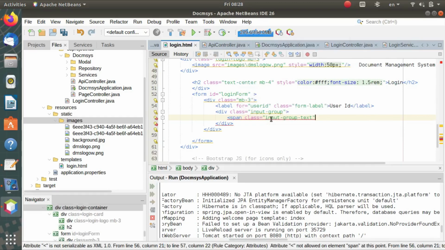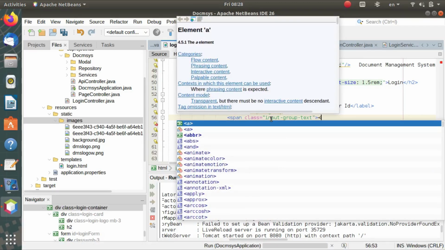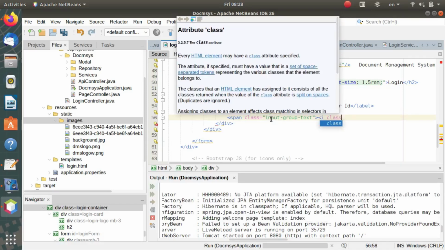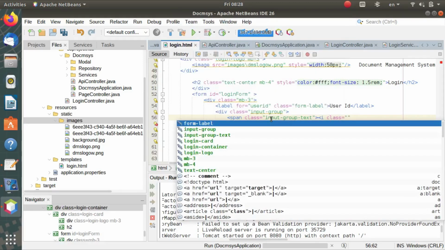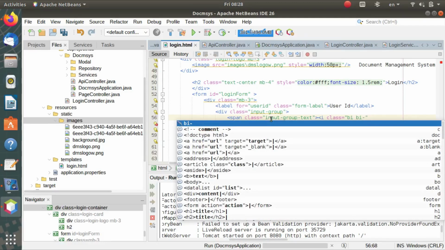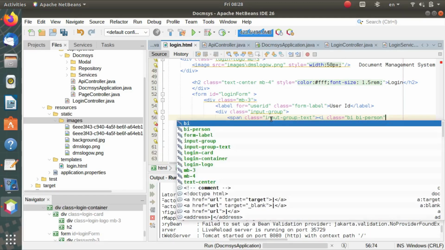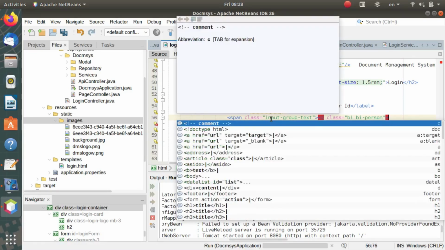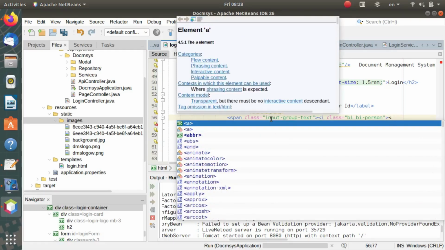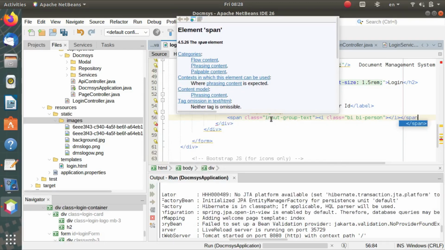Here we apply it. And simply use i class bi person. Close the icon tag and close the span.